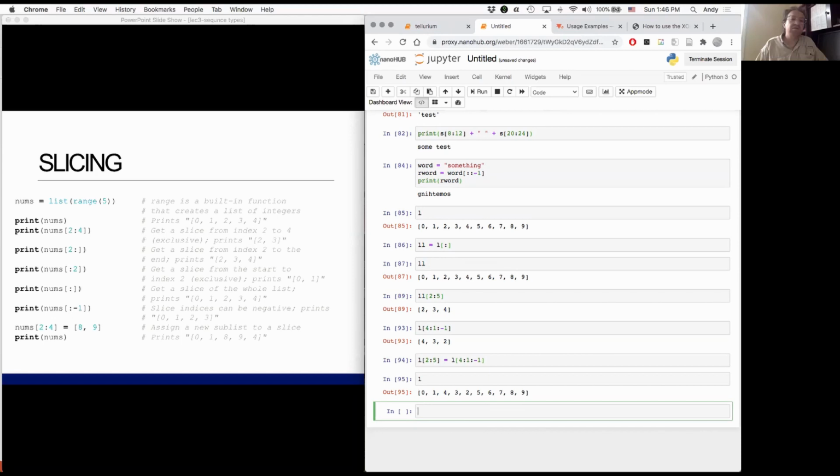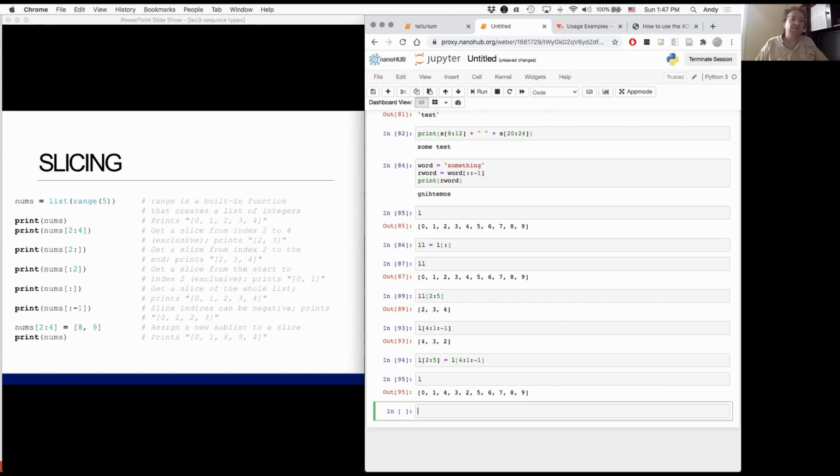So, doing a little recap here. Slicing may seem intimidating with all these little colons and so forth, but there are three things you have to remember: start, stop, step. Start defaults to the beginning, stop defaults to the end, step defaults to +1.